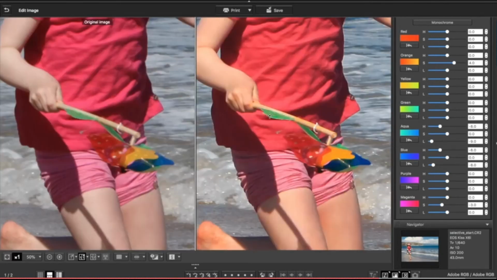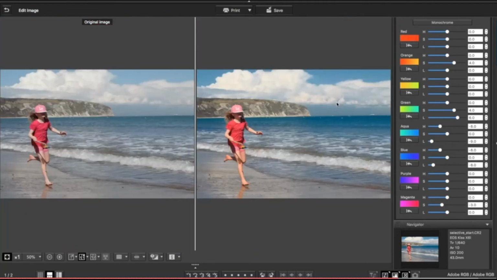I'm just going to click to zoom in on the colours in this little child's toy here, for example. Let's go to the greens and let's just adjust those as well. We take saturation down or up, we can create more vibrant greens, we can darken the luminance, or lighten that as well to make this stand out more effectively. So there's lots of colours to play with.